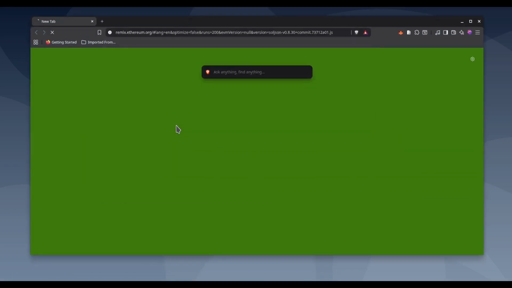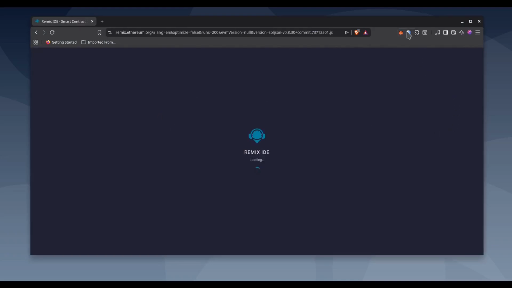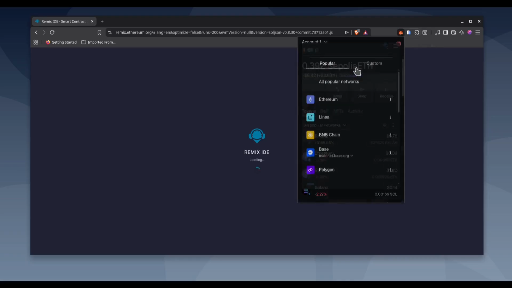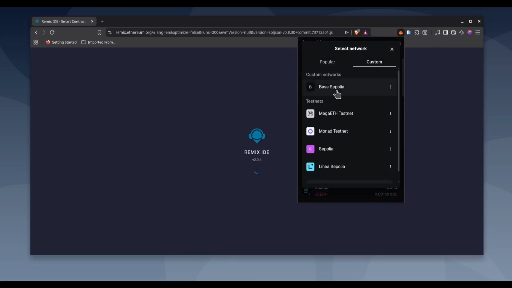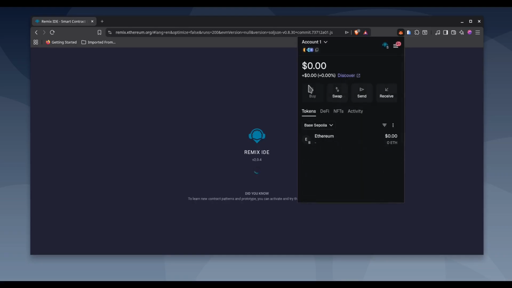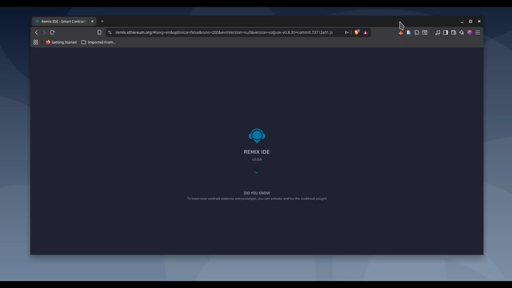Open remix.ethereum.org. This is not a toy. Uniswap was built here. Aave was built here. Create a new file and name it mytoken.sol. That .sol extension tells Remix you are writing in Solidity. Without it, nothing works. Now, the biggest mistake I see is people trying to write a contract from scratch.